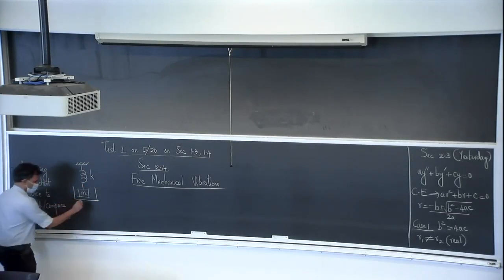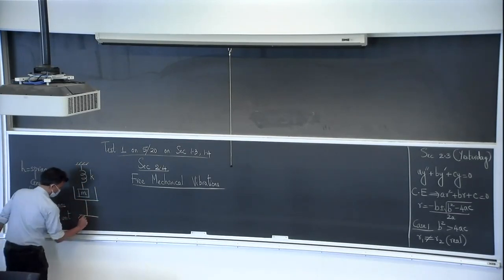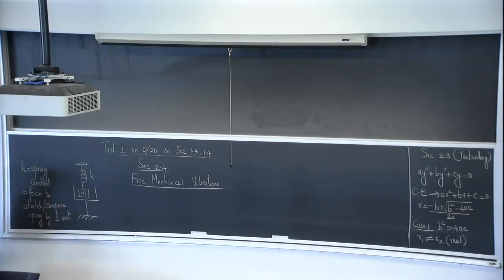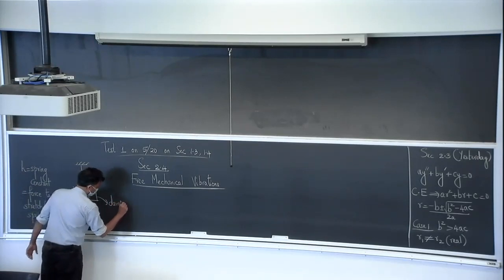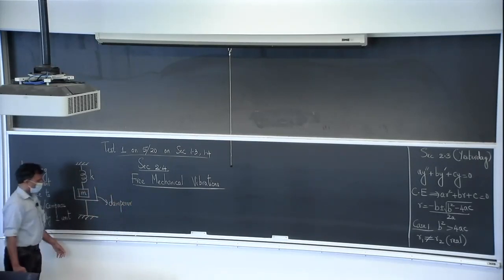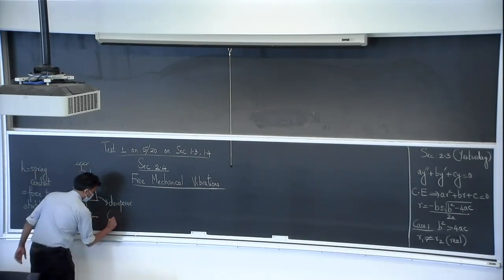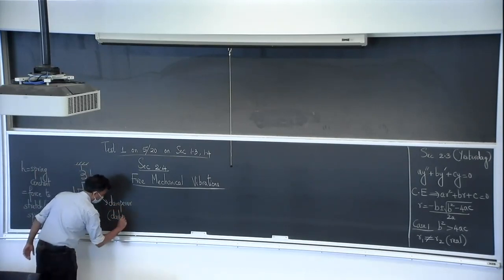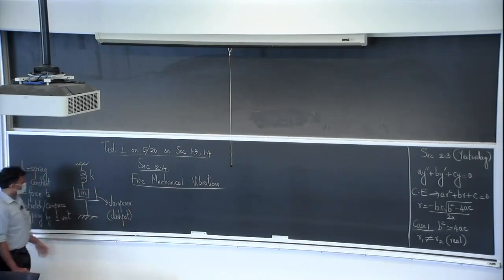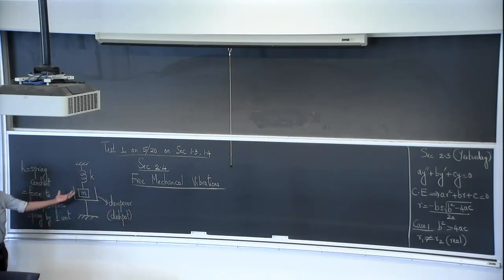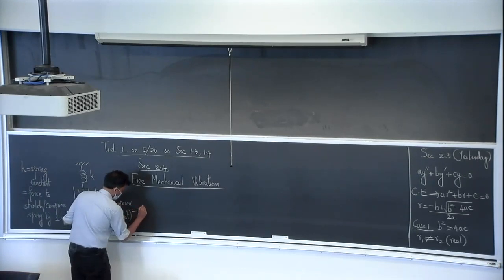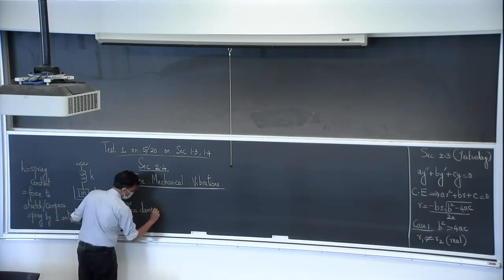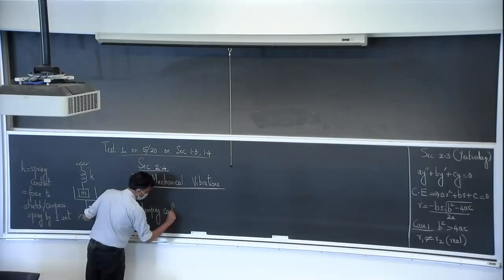So we'll keep some kind of a block here. Usually we denote it like this, so that it looks like it's going to stop it from oscillating too much. This is what we call a dampener, also called a dashpot. The purpose of the dashpot is to reduce the amount of oscillations and bring it to a stop at some point. This dashpot also has some kind of a constant called the damping coefficient C. I'll talk about that in a few minutes.